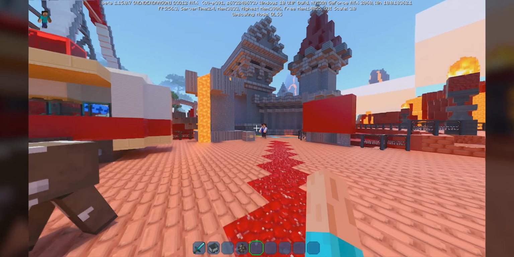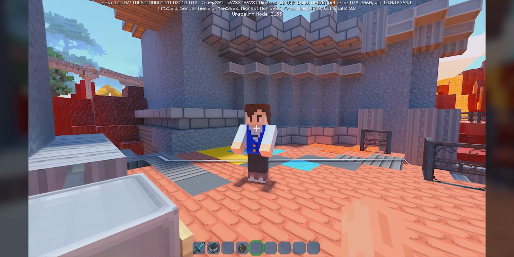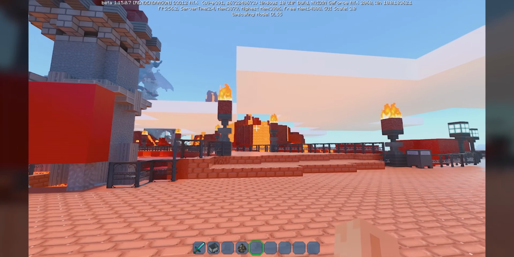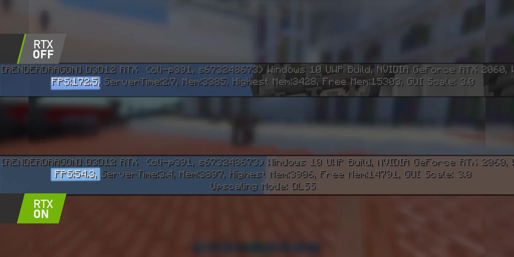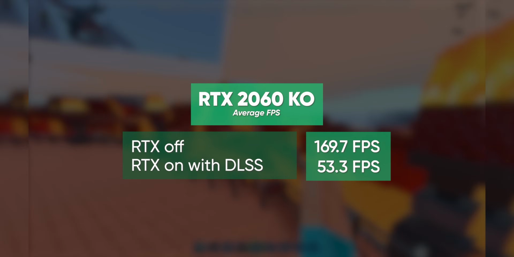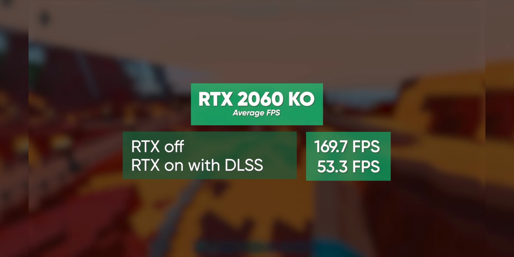We were both shocked and a bit relieved. Experientially, the game actually feels a bit less responsive to movements, but it was playable with no noticeable stuttering and an average FPS of 53. Although that is less than a third of what we had with RTX off.